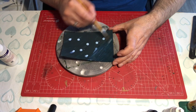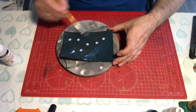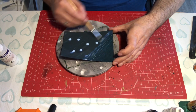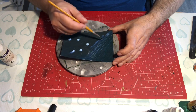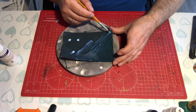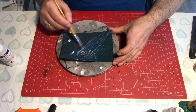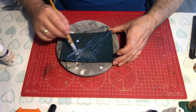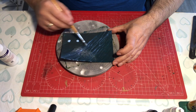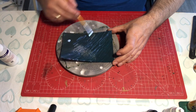Purposefully, you'll notice that I'm doing it in the direction that I've done my waves, if you like, or my motion. I want to keep doing that and keep building up that idea of some form of tidal force in the water, if that's the right term, I don't know. Get what I'm trying to say.